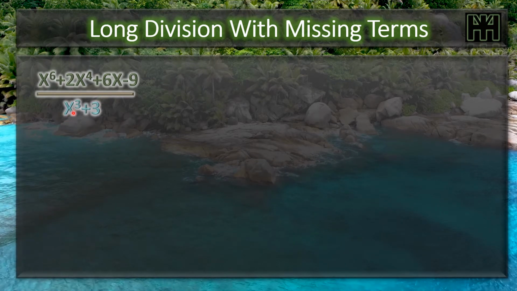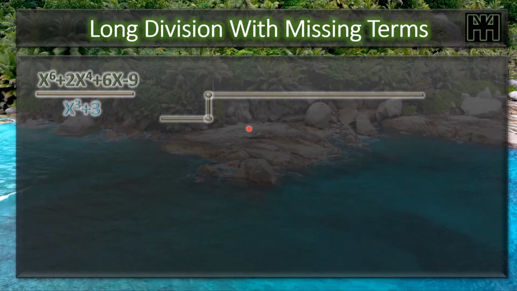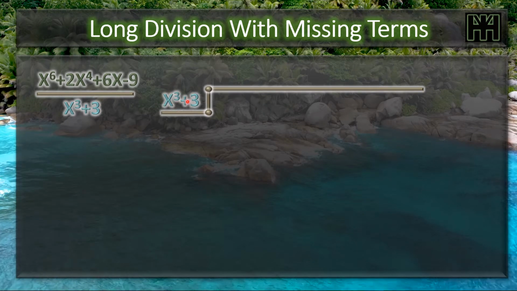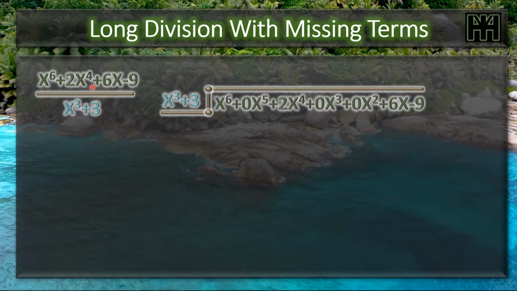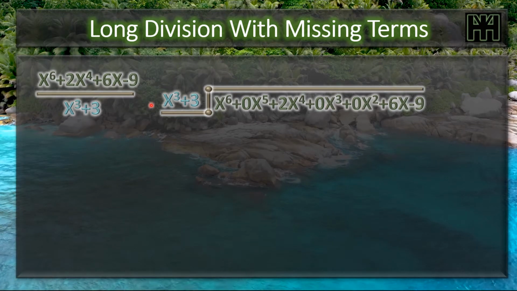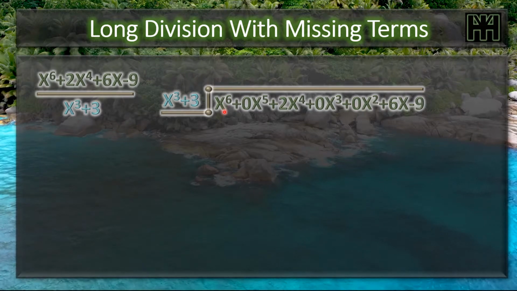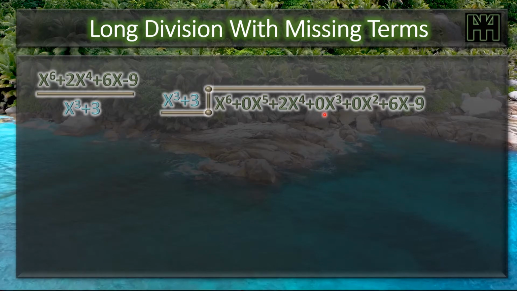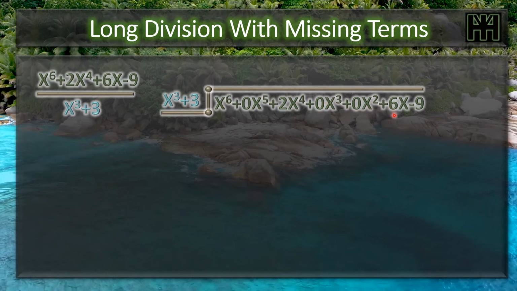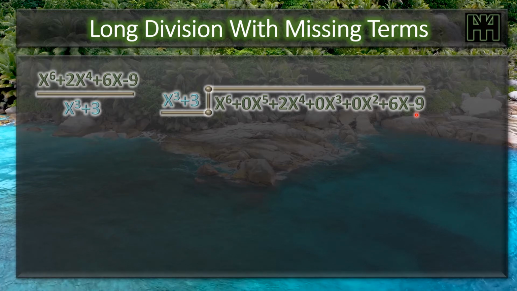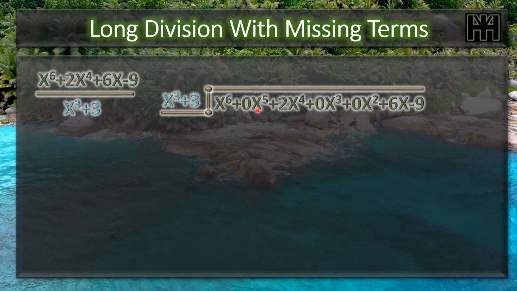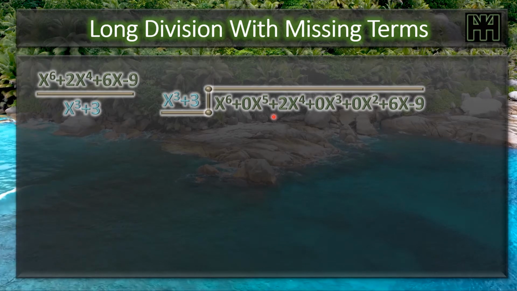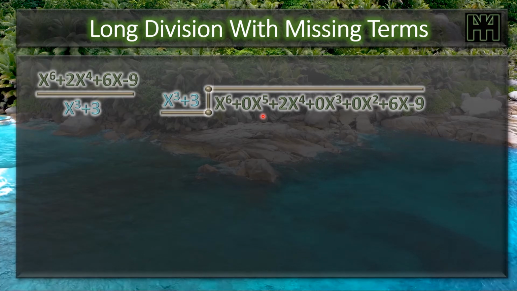Divided by x^3 + 3. As we remember, the numerator must sit under the umbrella, and the denominator will be out there in the chair. This is the numerator here, and this is our denominator here. As I told you, we have x^6 + 0x^5 + 2x^4 + 0x^3 + 0x^2 + 6x - 9. You will know why I write the missing terms as 0. It's very important here. It will protect us from getting very high confusion.